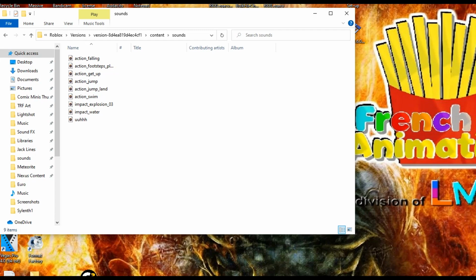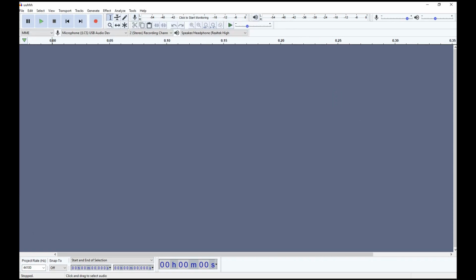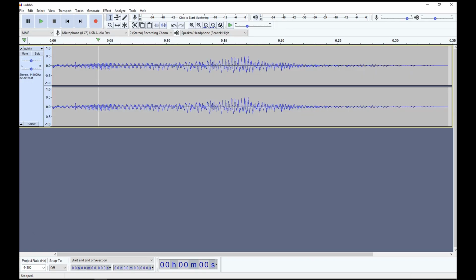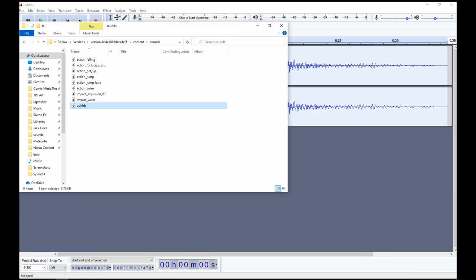That's fine. You can do that in any audio editing software, which is Audacity. That's what I use frequently. So this is my Roblox death sound. The Minecraft hurt sound. I like the Minecraft hurt sound because I don't find it overrated. So once you are done with your death sound, make sure you save it somewhere.